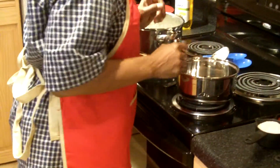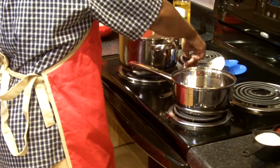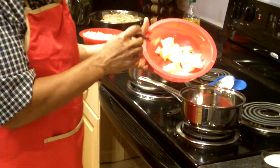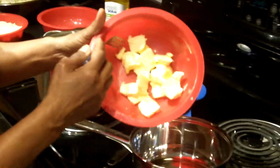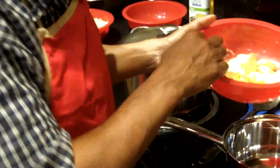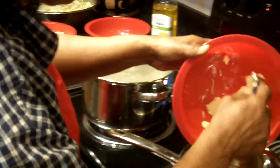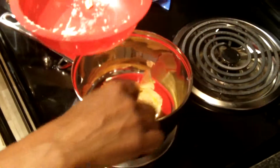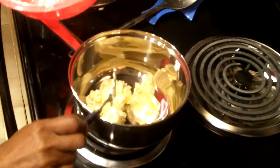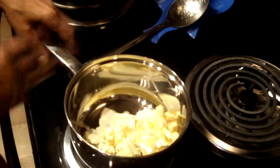We are going to start with heating up our pan. And we're going to need 5 to 6 tablespoons of butter or margarine. And I like to use a soy margarine. And I'm going to add that in our pot and allow that to all melt together.